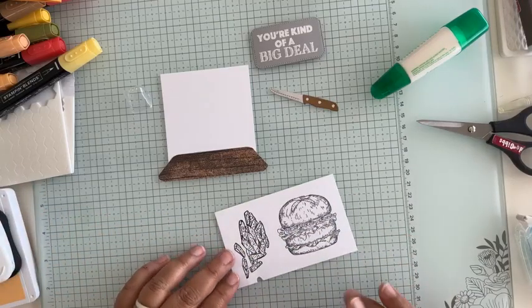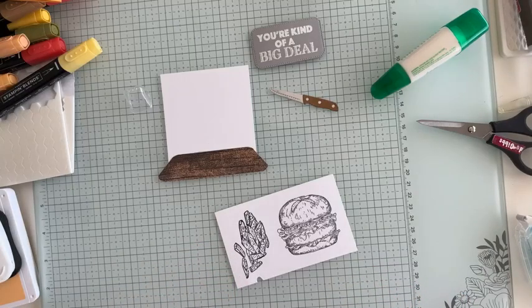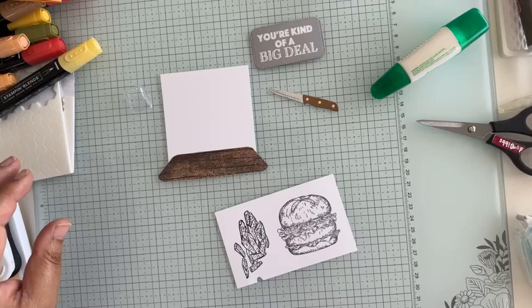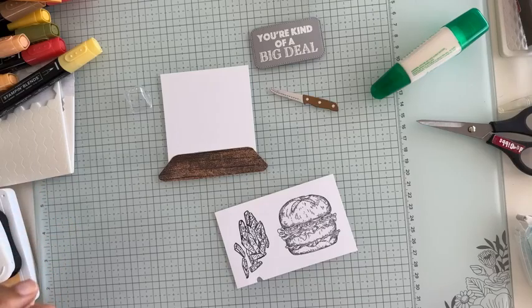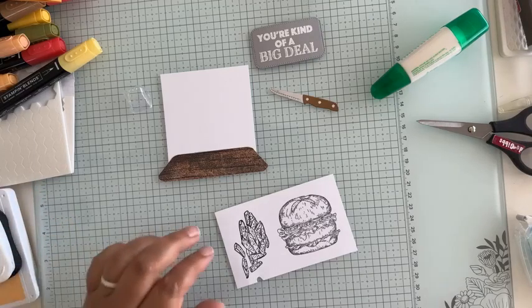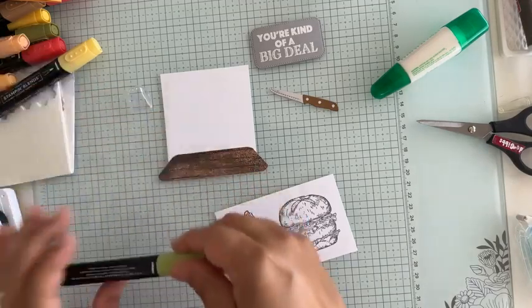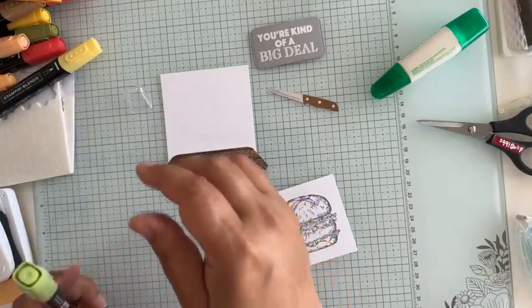Now I don't want to bore you with coloring, and I already have one colored. Do you guys want to see me color? What's your take on coloring? Should I do a little bit of coloring? So I will tell you the colors that I used.